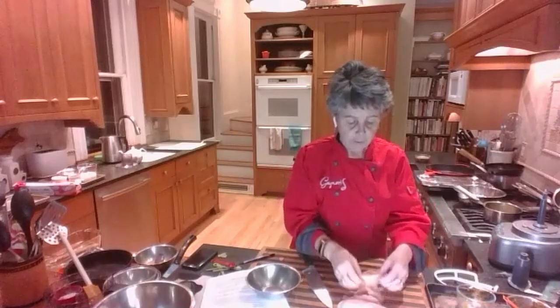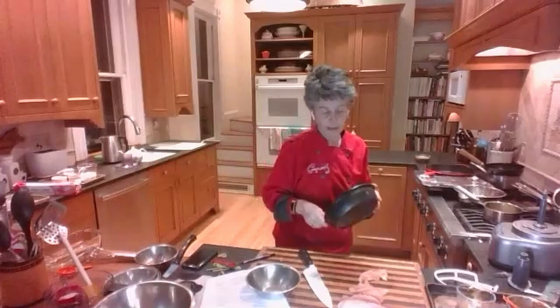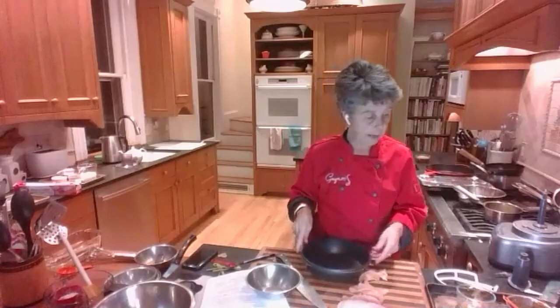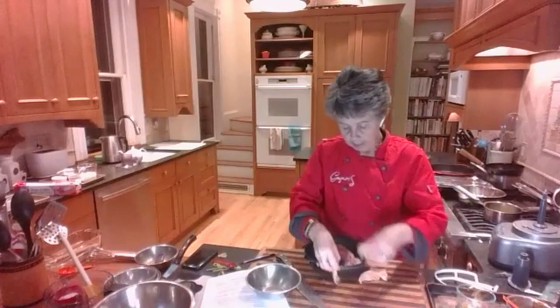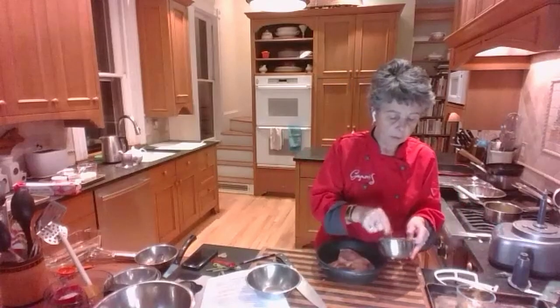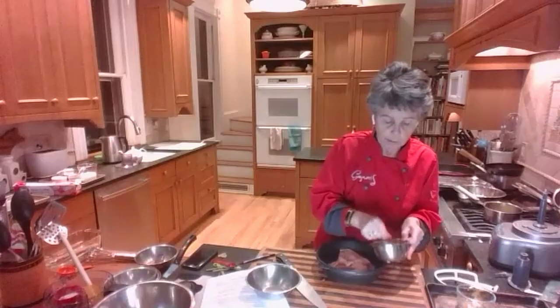So if you can see, slice like this, okay? Now, when you marinate these, you wanna do it just in a bowl. I'm using a plastic bowl right here. I'm going to pop the chicken in here and let this marinate at room temperature, because it will absorb the marinade better at room temperature in a short period of time.